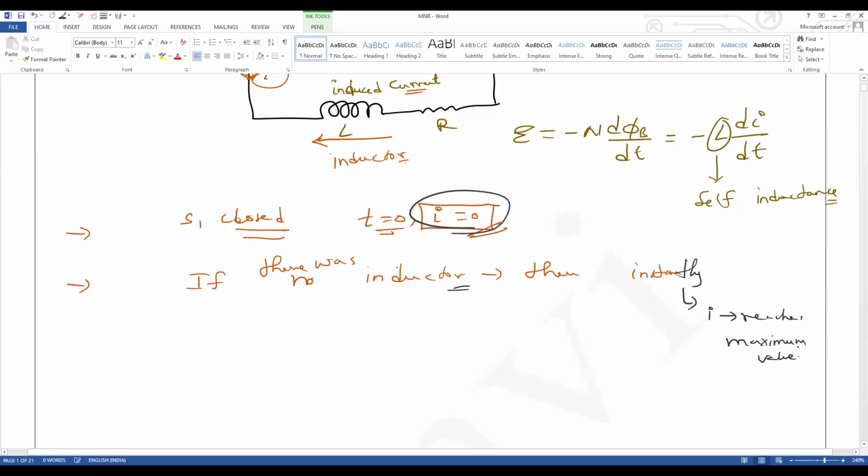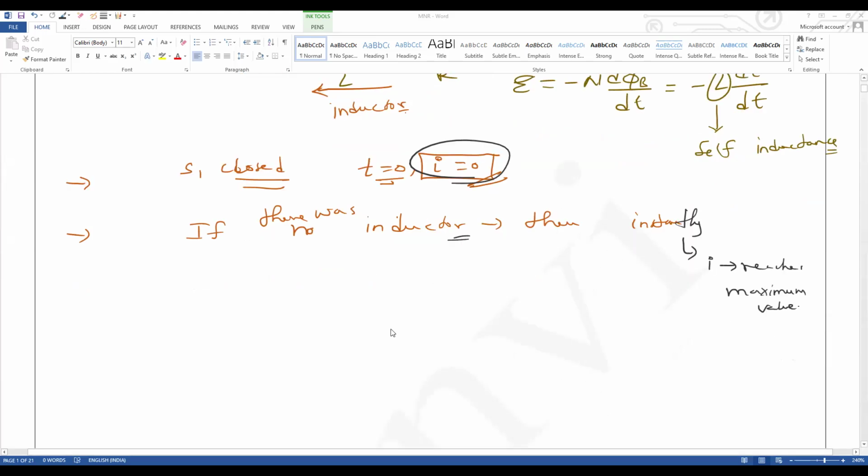Maximum value. All of you understand? So immediately I will reach what? Narayan? Immediately I will reach the maximum value. Now, all of you understand? Everyone, please respond. Clear, Mr. Monish? That is it. So now the inductor, it opposes the current, or what does it always do?